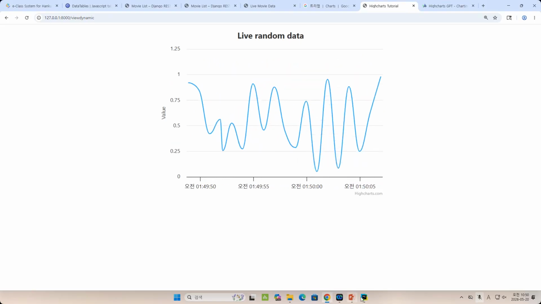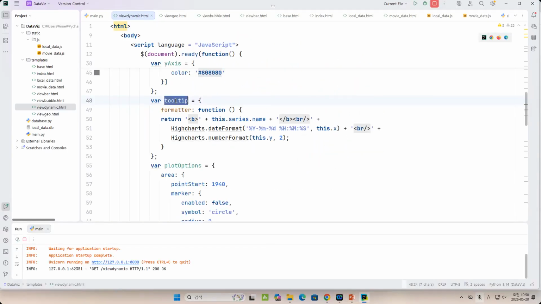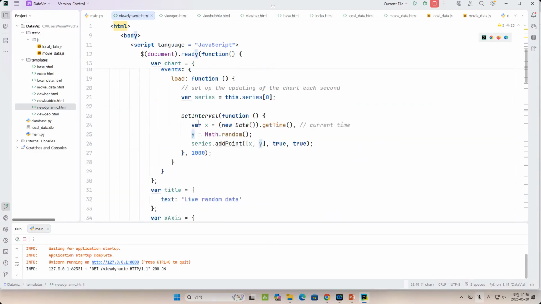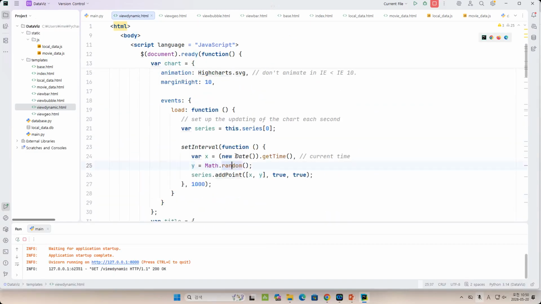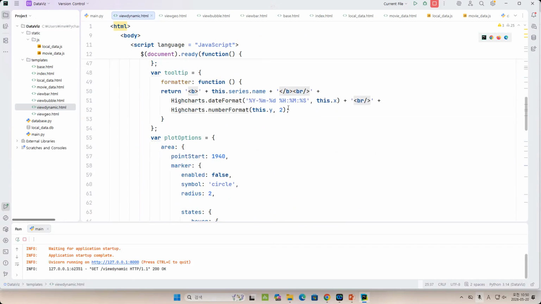So this tooltip will show you the series.name. So what is the series? And then it shows the date format. And then it goes to the next line. And then it shows the Y. The Y means from the Math.random. So we set only 2 digits after the comma.